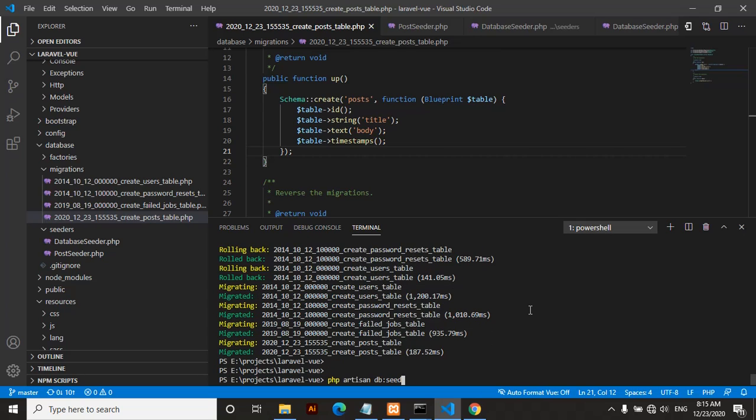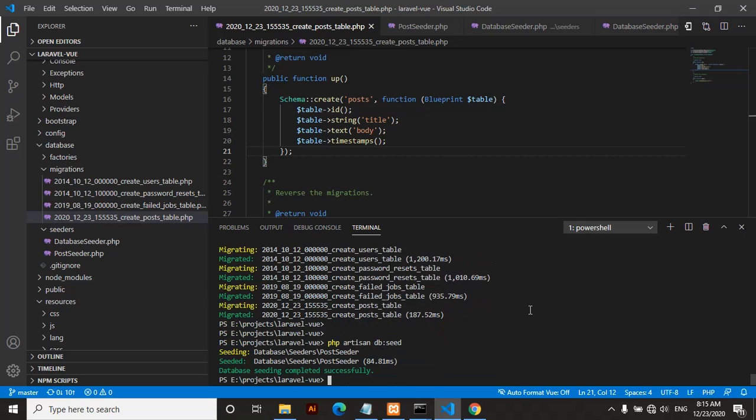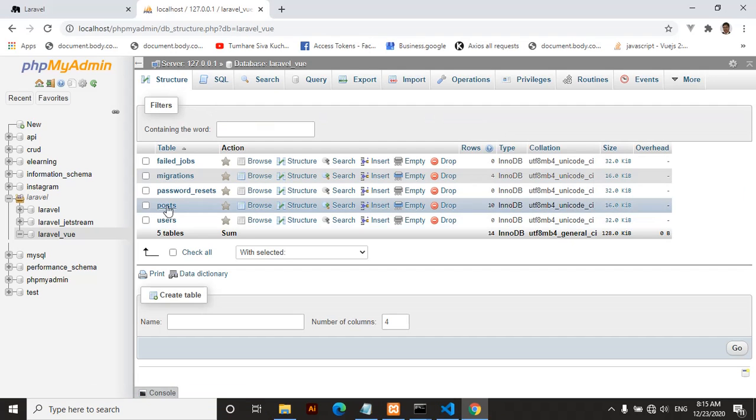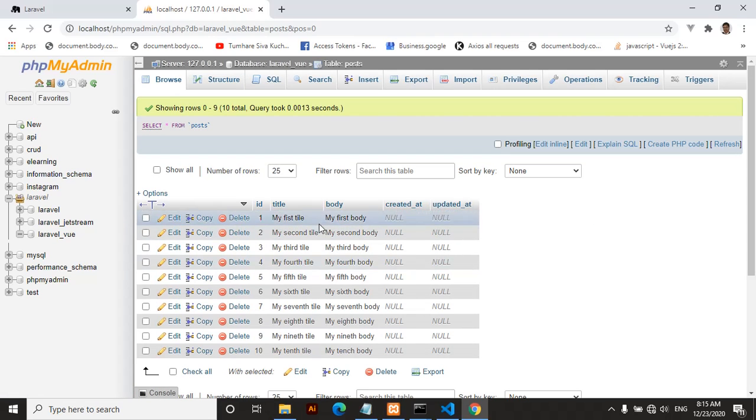Okay, and I run db:seed. Let me check the database, if I have the data in the posts. Yeah, all our data is inserted successfully.